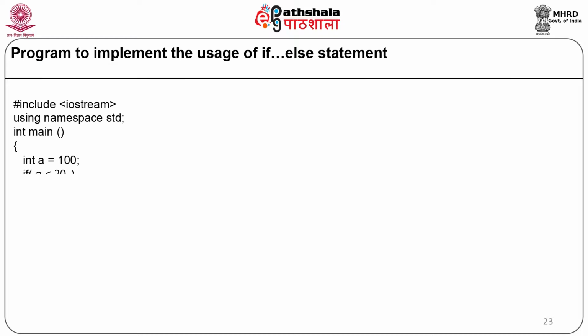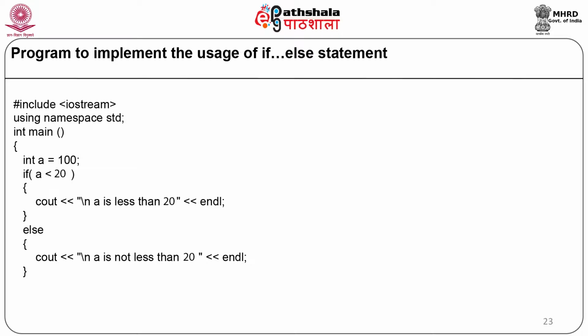Now, we are checking if the a value is less than 20, we are displaying the message inside the if condition: cout a is less than 20, endl, and the if condition ends. Now, we will have the else part of this particular if condition: else, cout a is not less than 20, endl, and the else part ends. Next, outside the if-else statement, we have the statement cout the value of a is a, endl, return 0, our main program ends.